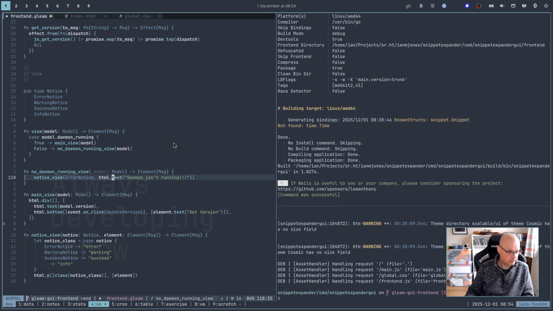Just pass in the text. And that should, in theory, return an element of message. Okay.